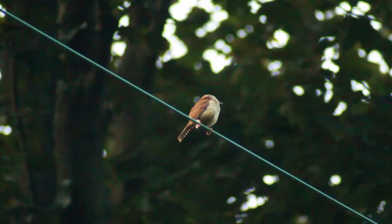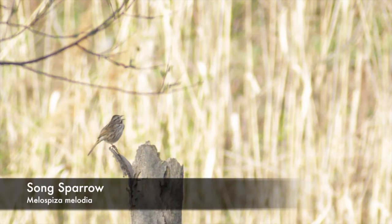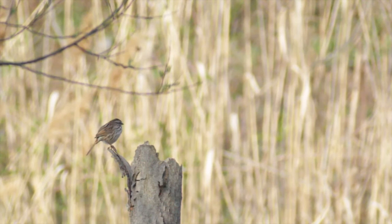The Carolina Wren is common in the woodlands surrounding the reservoir. They have a familiar yet beautiful call which is only sung by the males. The Song Sparrow has a beautiful song that is used when the sparrow is excited or threatened. This species is fairly common here, usually seen in fields, forest edges, and marshes.